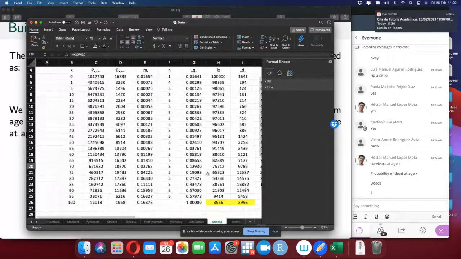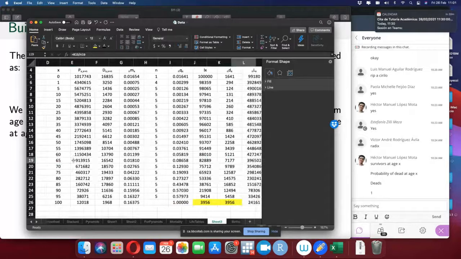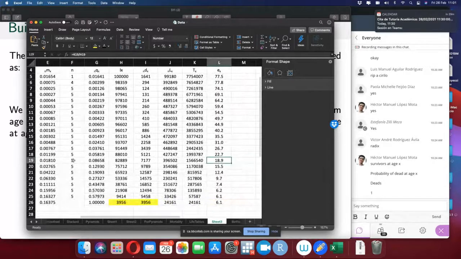Because okay, let's say we're working on pension plans, age 65. How many years on average am I expecting a person who's age 65 in 2000 to live? Well, almost 19 years. So this is important because I need to get enough money to pay these individuals a pension for 18.9 years. Okay, so this is the first approach to all the approaches that we're going to use in this course for life tables.